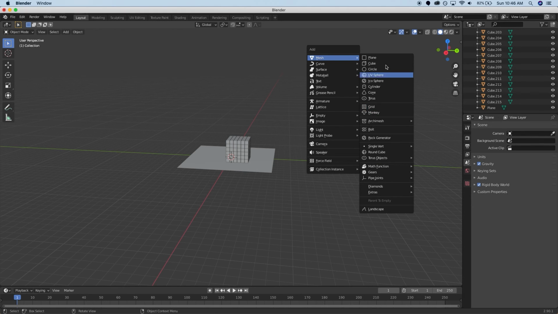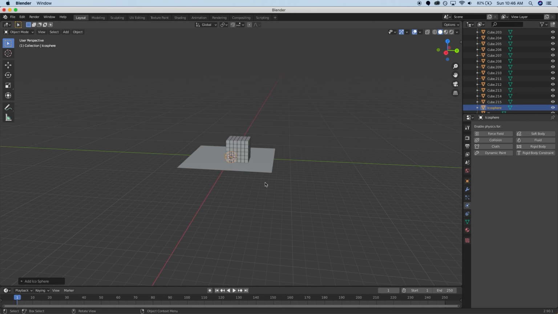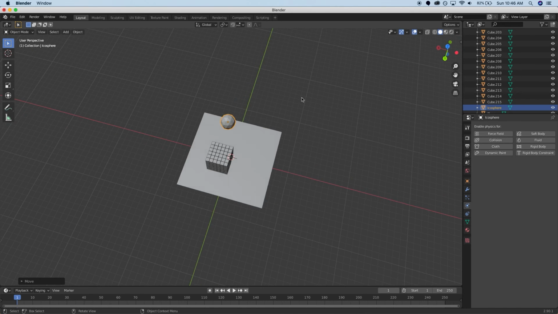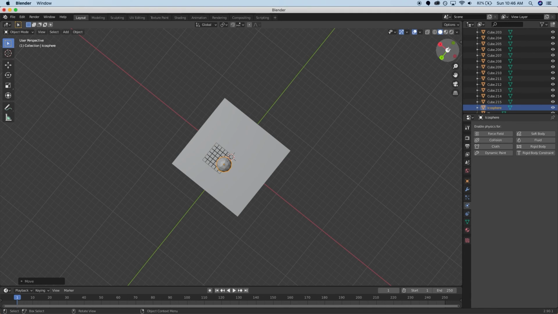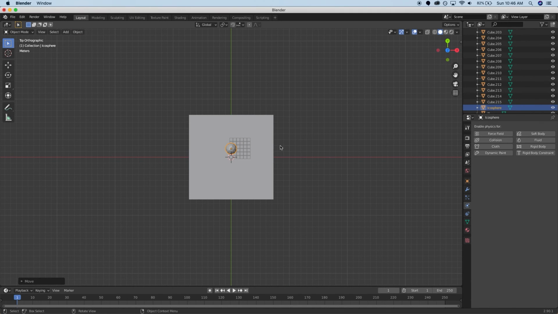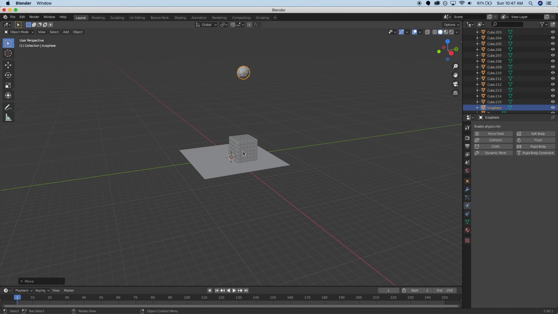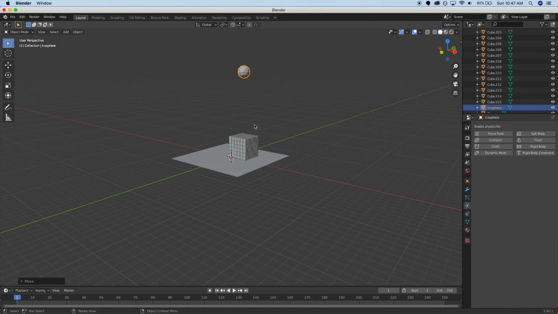So I'm just gonna use an icosphere, and we're just gonna move it up, move it on the Y so it's right above the center, right near the center of the cube of cubes. It should be above this, kind of high up.